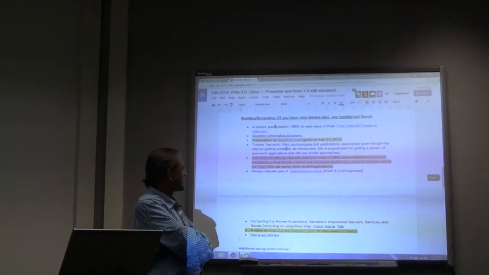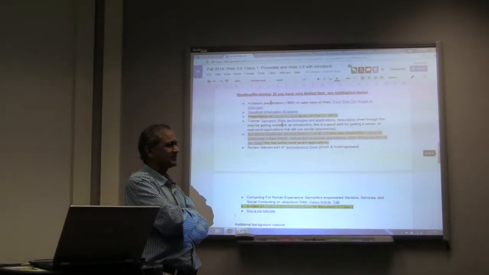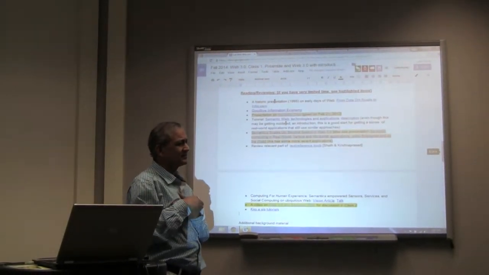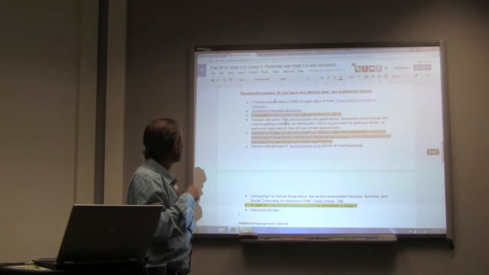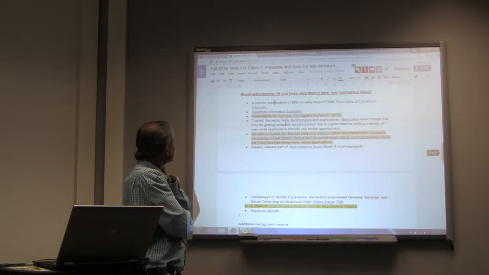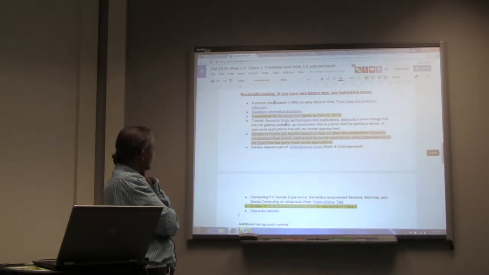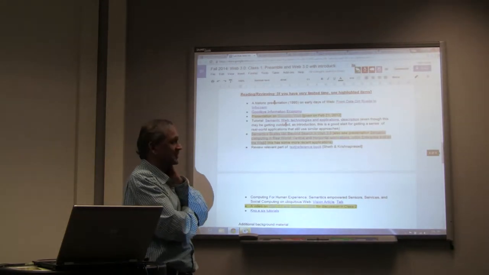Did you read that? Yeah, I read the highlighted parts, and I just started looking at the YouTube video. So when you look at the highlighted parts and all that, did you find most of it self-explanatory, or was it kind of skimming and you think that we need to get back to it? I think especially that article, maybe some time needs to be given to that. Which article? The semantic scales up. Oh, okay. Yeah, that's fine.